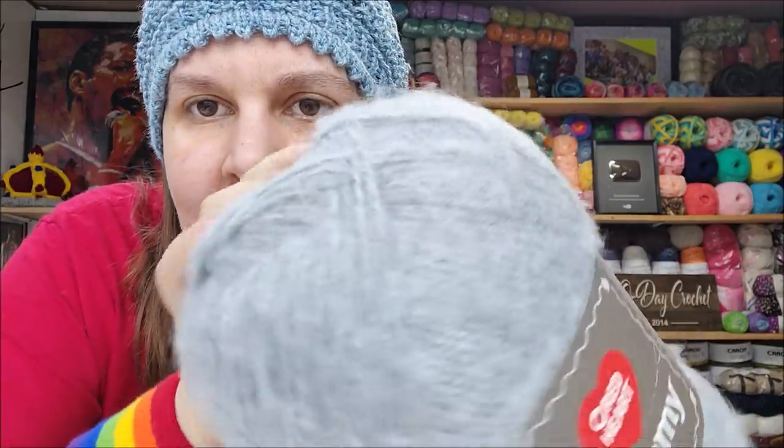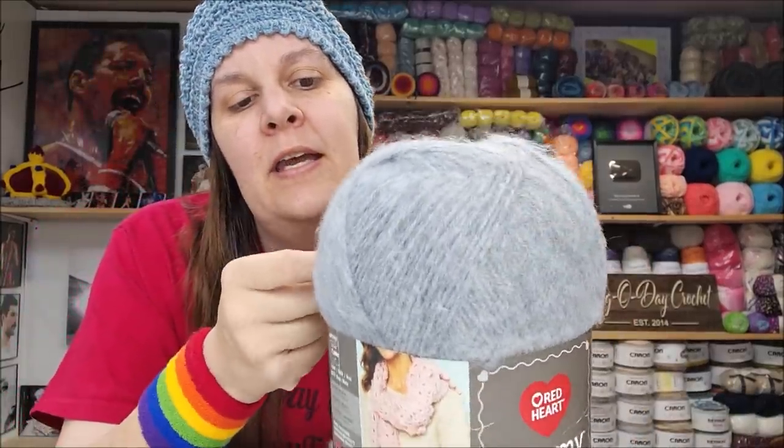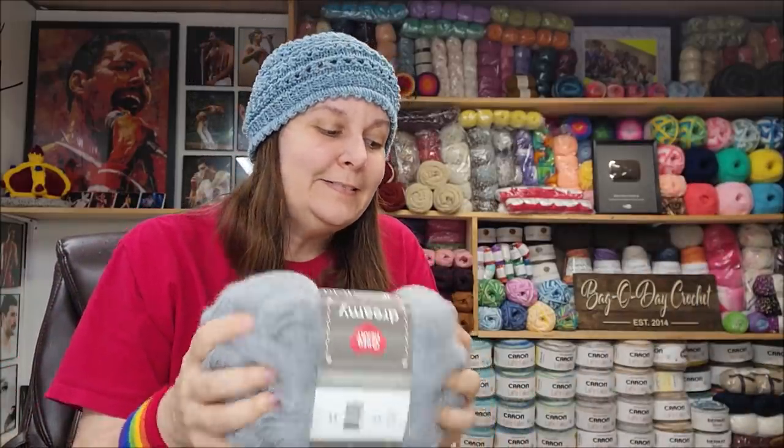$355, I believe it says. $466 for solids. But it is very pretty, isn't it? It is fuzzy. And I won't lie, if you make a mistake, sometimes it does get tangled up a bit, but not enough to deter me from wanting to use it. So, I like it. I'd like to squeeze it more, but I'm not going to.